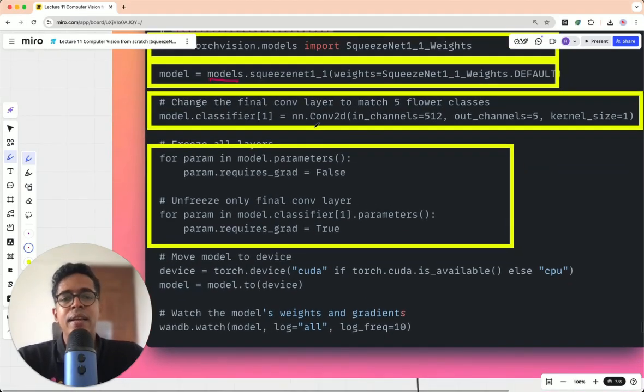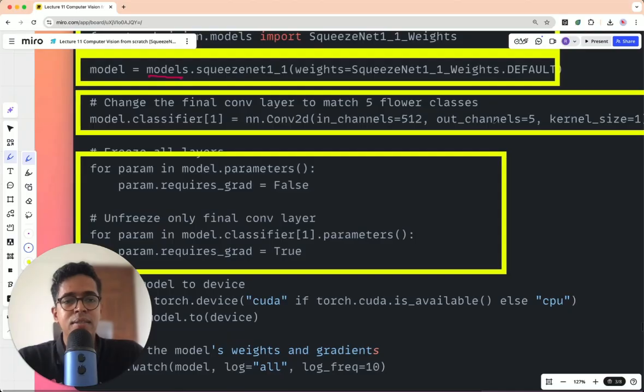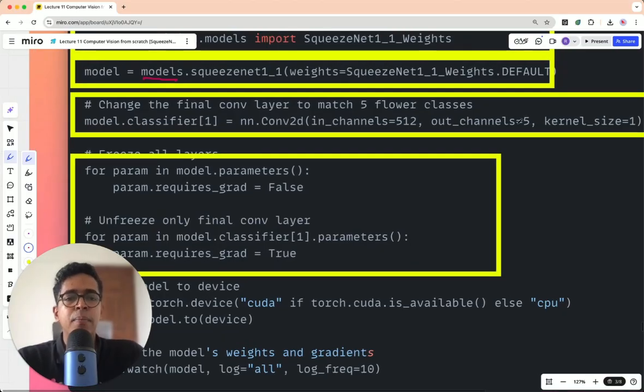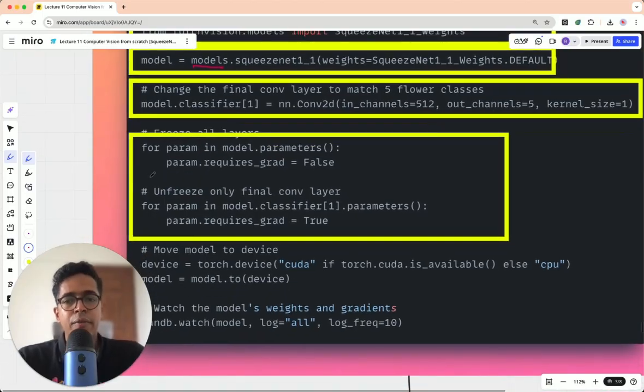And then we say the final layer should be a 5 class classification layer, so the number of output channels in the final layer is 5. Then we freeze all the parameters except the parameters in the last layer. So we freeze all the parameters first and then unfreeze all the parameters in the last layer.